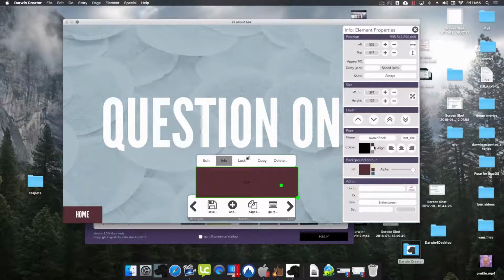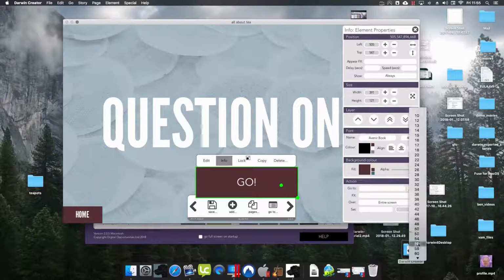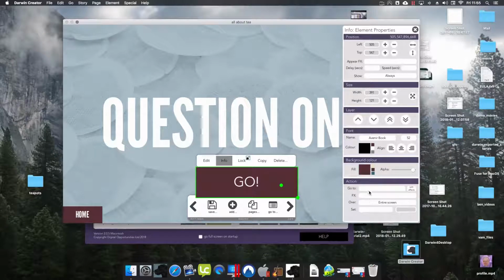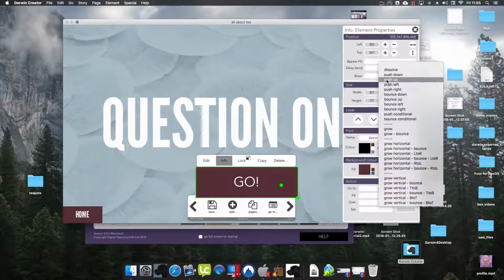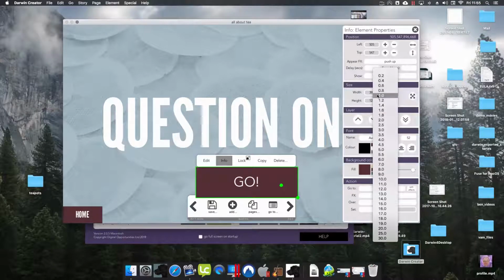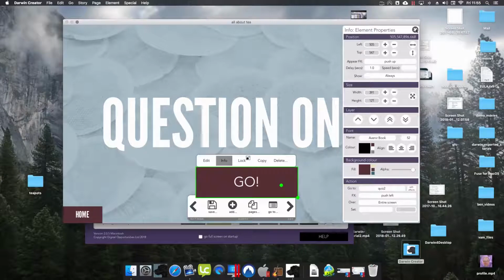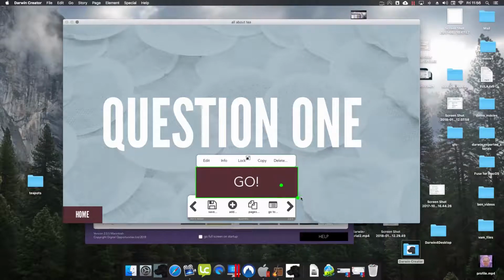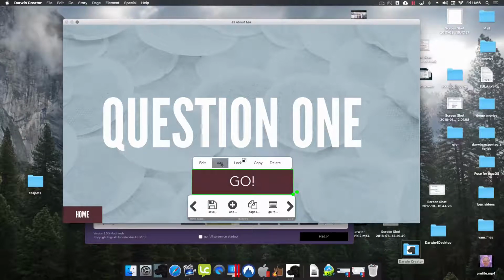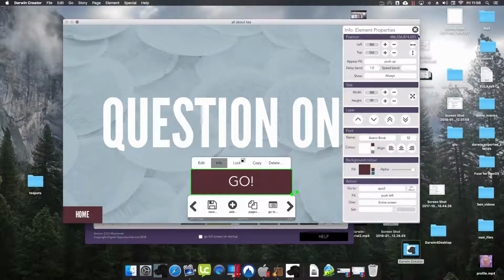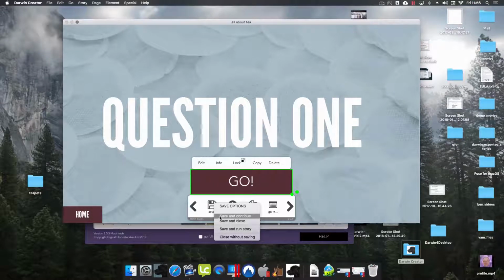And now I'm going to add a button that takes me to, I'll call this Go. I'm going to change the font. Let's make it that big, and that is going to go to quiz page 2, and we'll push that to the left, which means the entire screen will move to the left, and that is going to push up after about 1 second. So the question 1 text will appear first, then this button will appear, and let's just center that horizontally, and I'm going to save that.